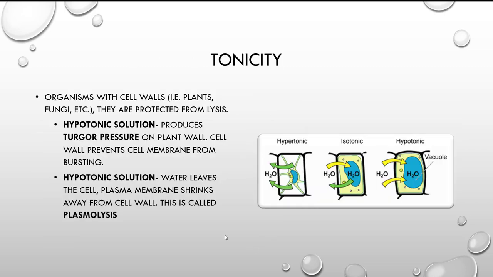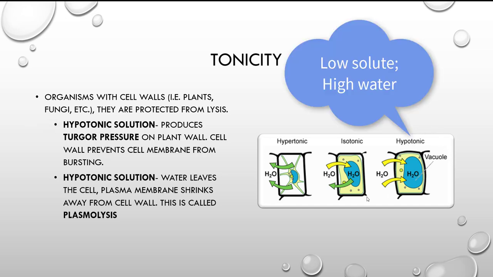Okay. So when we're talking about animal cells, since they don't have a cell wall, the cells can gain so much water that they burst, or they can crenate and shrivel up. Plants are a little different because plants can be protected due to their cell walls. So they can actually prevent themselves from bursting, from lysis. So what happens when plants are in a hypotonic solution? So let's take a look over here. Hypotonic, remember hypo means low solute, high water. So water is entering the cell. But look at what happens.